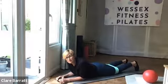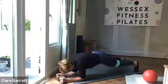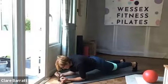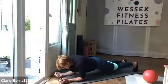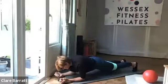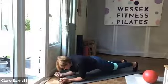Elbows underneath shoulders. Think about your core. Come up onto your knees and tilt. If you're lifting, please lift. Melt the shoulders. Nice deep breathing. 15 seconds to go.